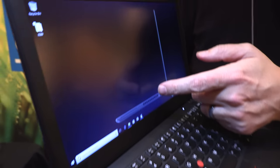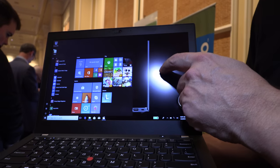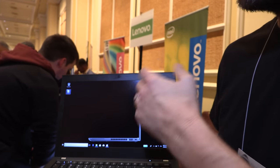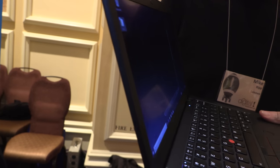And as you can see, this one is a touch display. So it has in-cell or on-cell touch. But it's still matte. Still matte, no glass, so you don't get any weight penalty. You don't get glossy reflections. You don't get any thickness penalty. Still maintains the same thin weight.